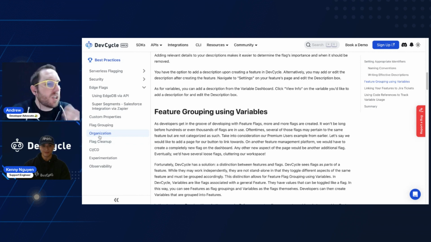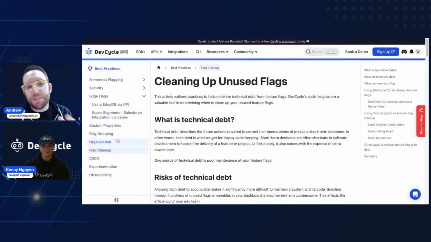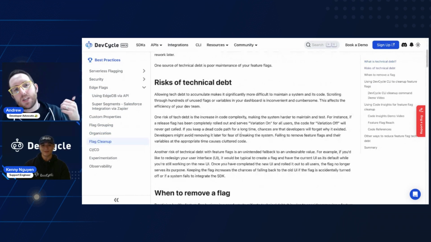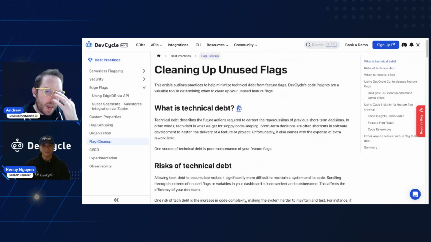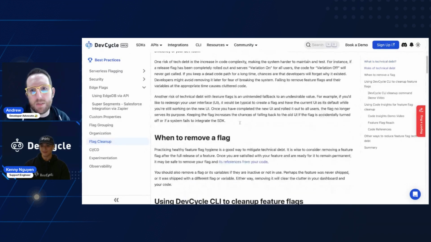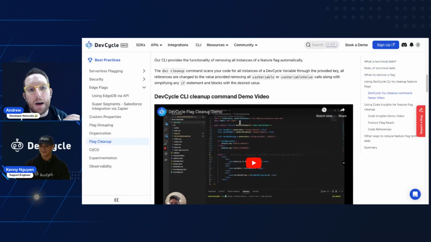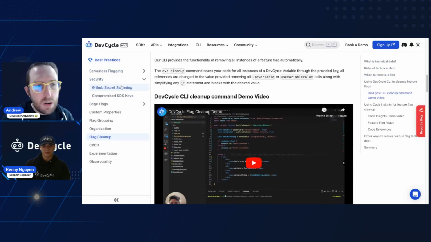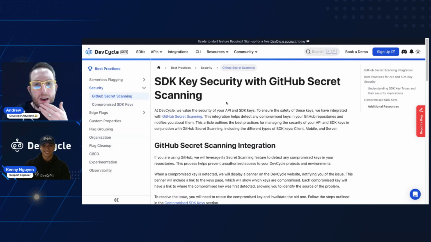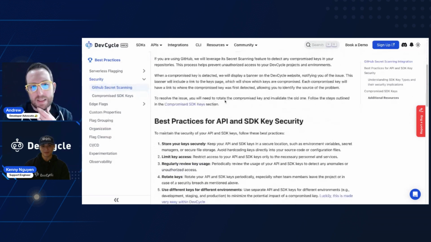The other thing here is recommendations on things like flag cleanup. There's always a lot of conversation around technical debt with feature flags, so we have a section that covers that specifically, and using the CLI and things like that. We've got talking about security, and we obviously have GitHub secret scanning that's integrated already.